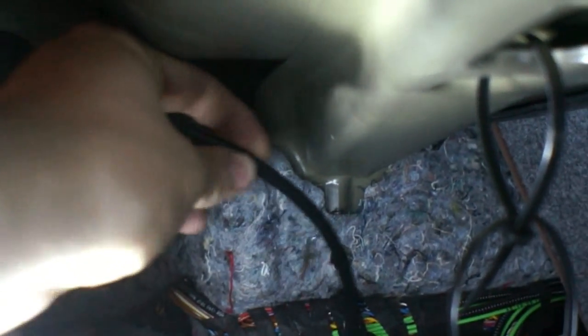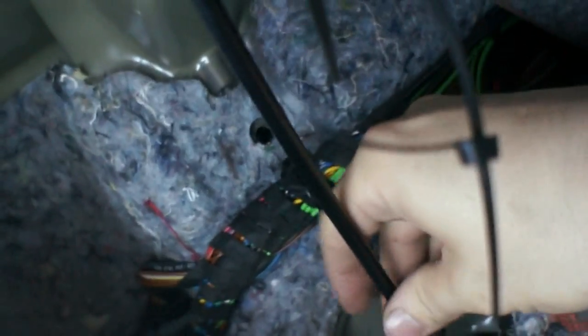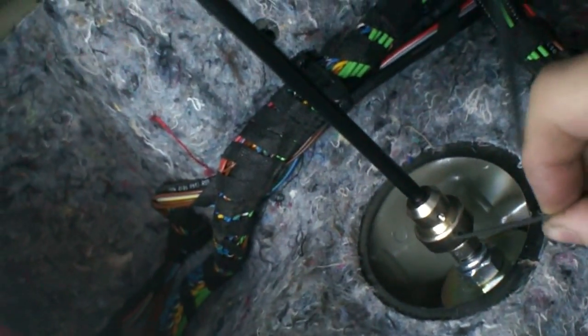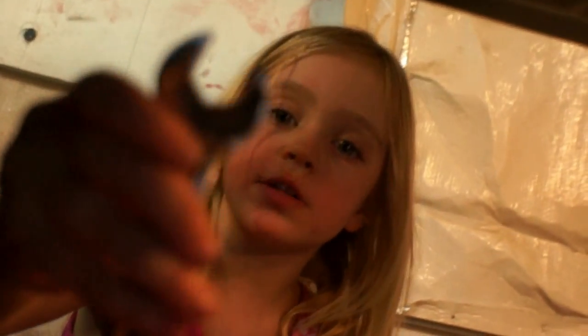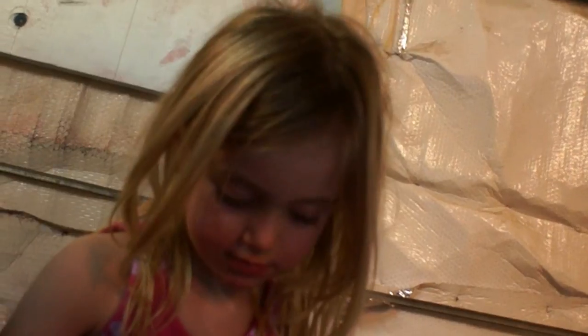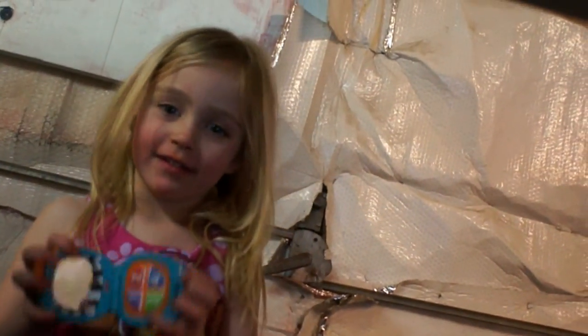A good place to start with adjustments is 14 clicks from the bottom in the front and 10 or 12 in the back. You'll have to bottom them all the way out and then click up to know where you're at. The only issue I had was that I did not have the rear shocks threaded far enough out of their enclosure, so I was running out of shock travel and sitting in a bad part of the shock's travel range on the rear. It was really bouncy, so you do want to get those in the right spot in relation to how high or low the car is sitting, which is gonna take some finagling and adjustment.